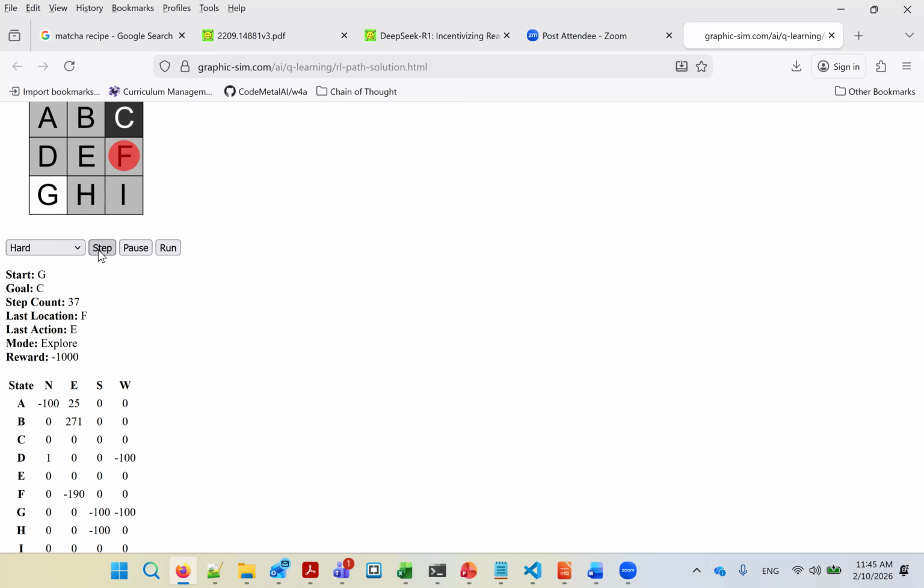And what did it actually do? It went east because it did an explore step. So there you go. That's the double-edged nature of the explore steps. They do make sure you explore stuff, but that means you do the same dumb thing multiple times. All right. It goes back to east, goes up to B. Okay, from B, we know where to go. We're done.